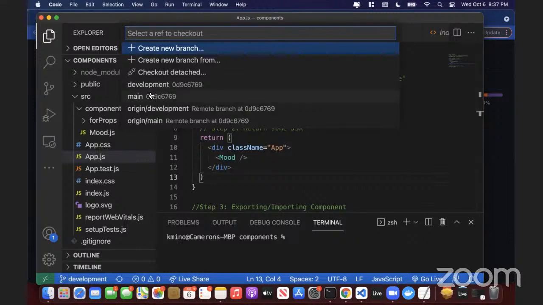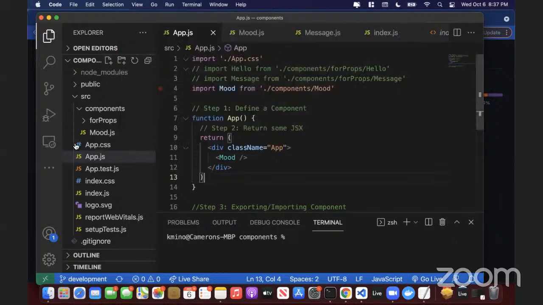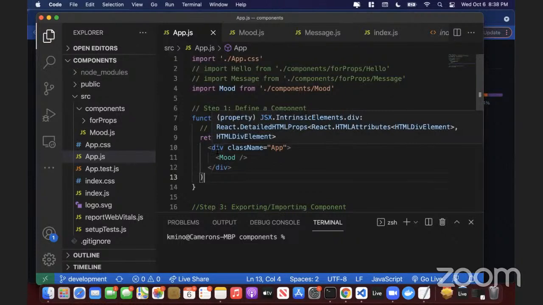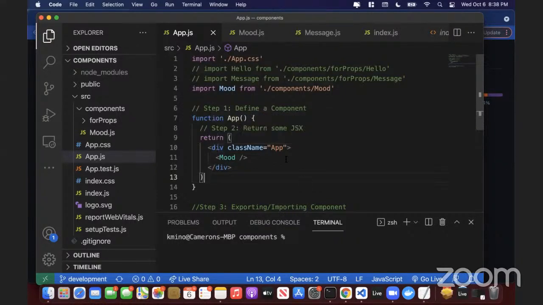Since I already have a branch created called development from last class, I'm just gonna swap over to that branch. You could use the VS Code shortcuts to create new branches for you as well, which is good to know sometimes when you're just trying to do things quick. But most times I end up using the terminal anyway. I'm just switching over to development so that I can push the changes I make to development, and then when I'm finally done, I can push them to the main branch when they're finished.